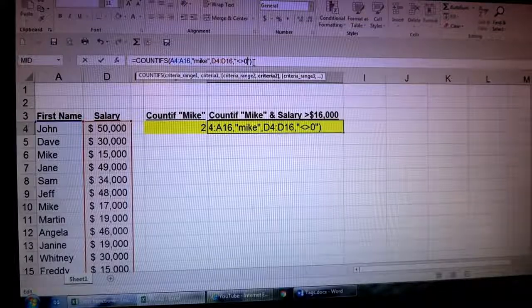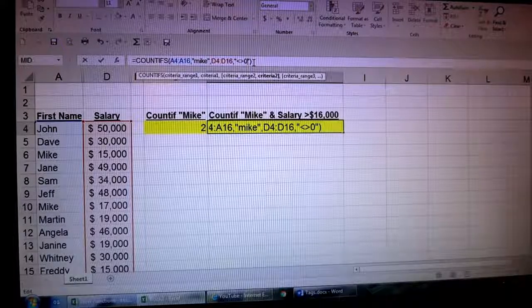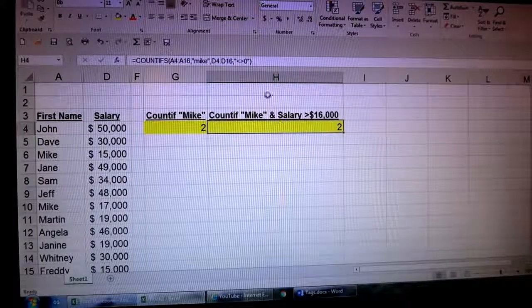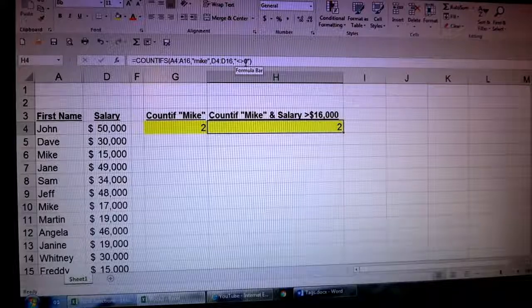You want to keep them all, realistically they should be gone, but you want to keep the data integrity, you want to keep it exactly the same as the way you received the file. What you do is you say, okay, I'm going to write this formula and this is going to say, hey, don't count anything with a 0 because realistically it shouldn't be in there to begin with. So this is how you would use that. So you'd say less than or greater than 0.